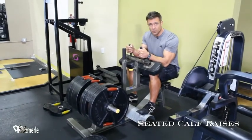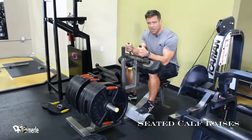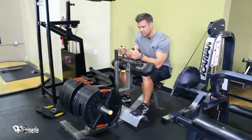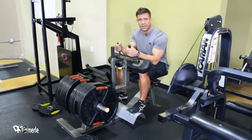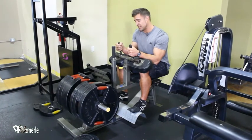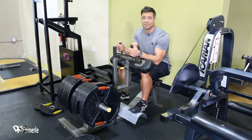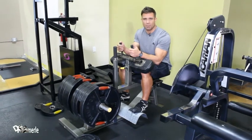Calves — I don't really worry about them getting too big. It's almost impossible to make them too big. Getting back to why they're my favorite: because I can do a lot of weight. This is a lot of weight for calves. I'm gonna rep this out as many times as I can with perfect form. That's it — I'm done. I'm not gonna cheat the method. This one is just gonna be a solid up and down.